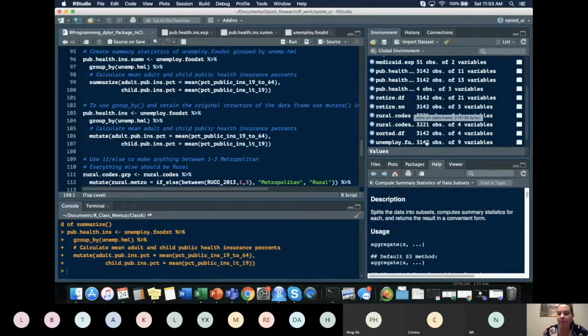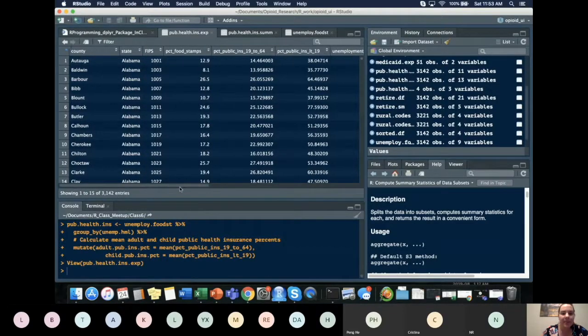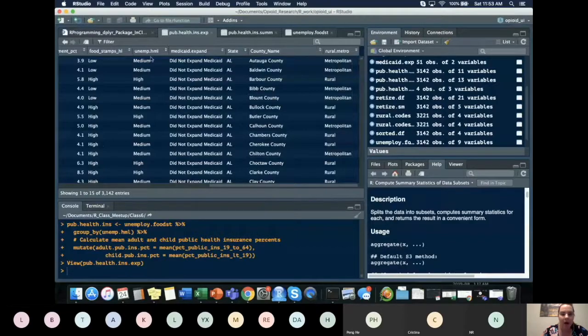So if we look at our unemployment food stamps, it's 3,142 observations. Our result from this is 3,142 observations. So we'll go in here. Let's open this up just so we can see. We did this high, medium, and low category for unemployment.